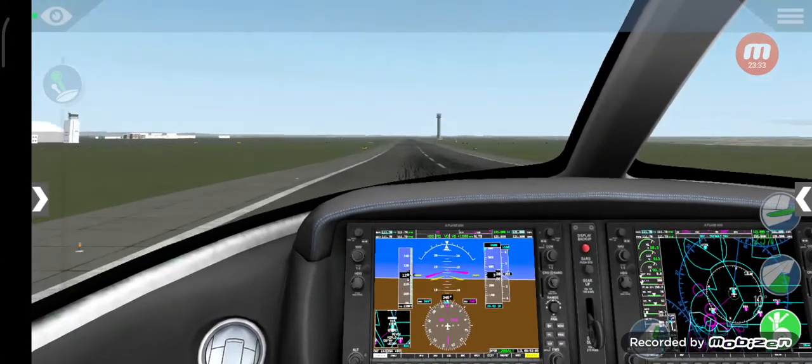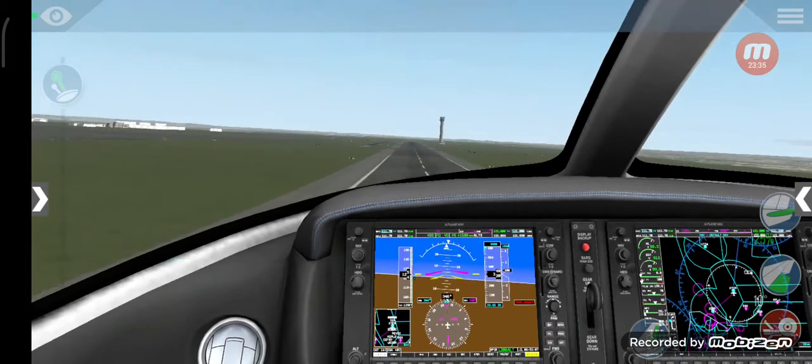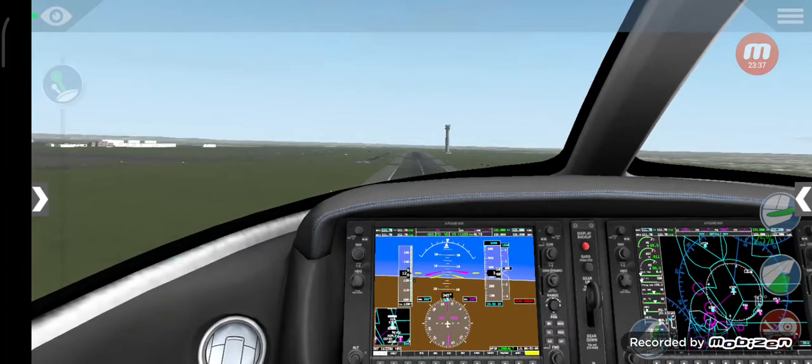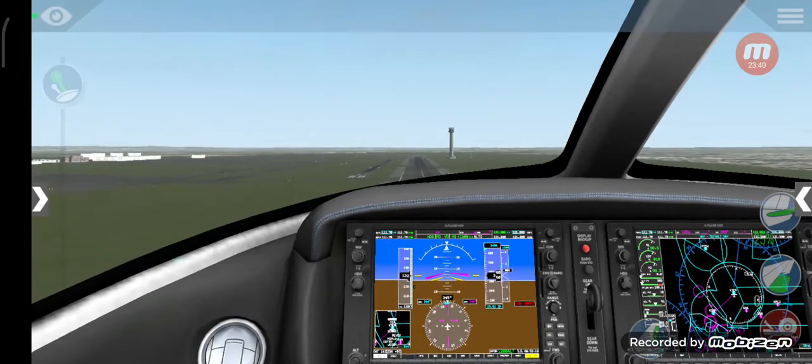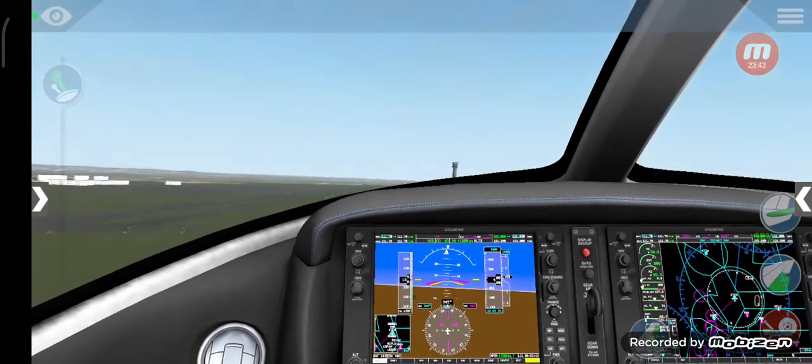Positive climb, gear up. Flaps up. Climbing.